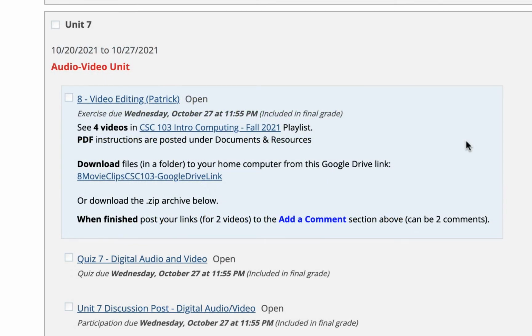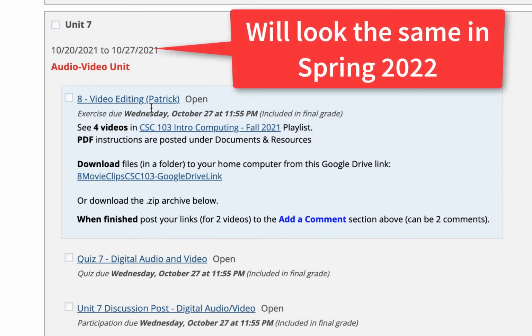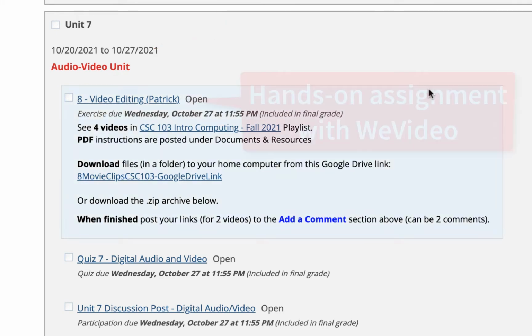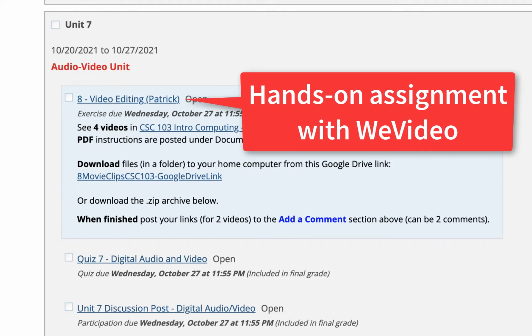This is the coursework section, Unit 7. There's the video editing. Patrick, there's 2 videos you're going to do in WeVideo as best you can. They shouldn't take that long. The hardest part is downloading the images so you can use images, video, and sound in the video itself so you can make your own videos. And then you're just going to add transitions and some animations. Most people don't have a real hard time with it. Sometimes people have trouble downloading a zip file, all that kind of stuff.